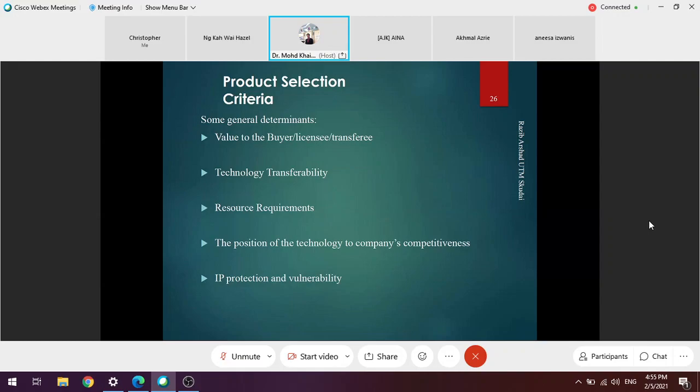And you have to check again whether the international patent covers the country that you want to transfer your technology to as well. So this is what we call due diligence. You have to understand. You have to know. If there is no protection in the country that you are going to give the technology to, then you have to think about selling the technology as a one-off, selling the patent to them as a one-off. So you don't have to worry about this technology issue or vulnerability anymore. All right?